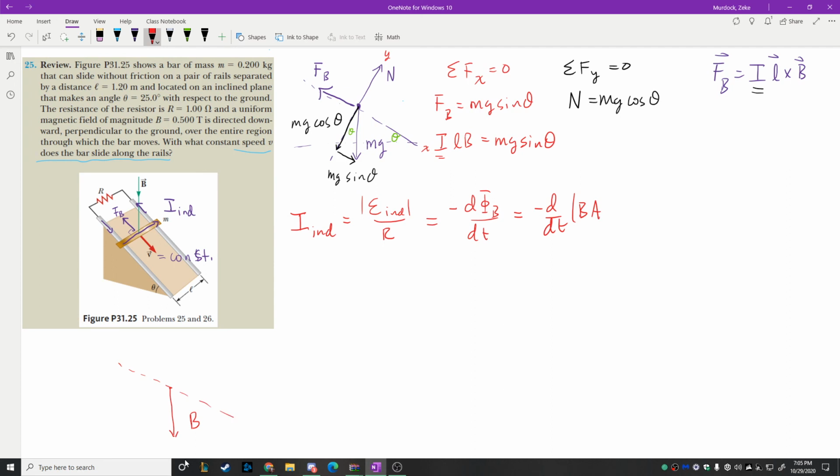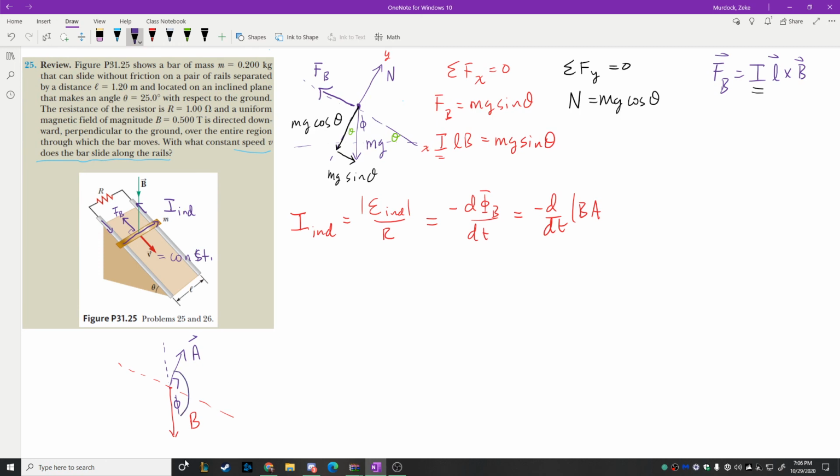vector, or the loop, is going to have an area vector, and I would argue that area vector is going to point like this. Okay, so the angle between B and A is going to be this angle, which is 90, plus this angle here, which is 90 minus theta. Now, this angle wasn't theta. This angle is another angle that we could call phi. We'll call it phi right here. And that angle phi is 90 minus theta.